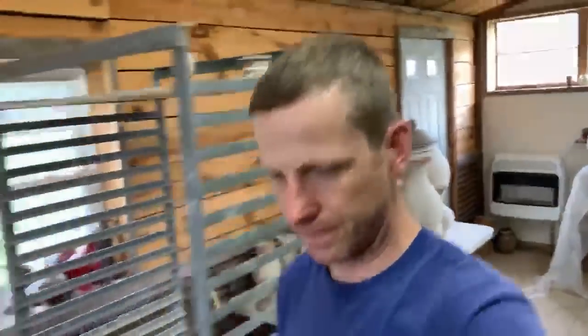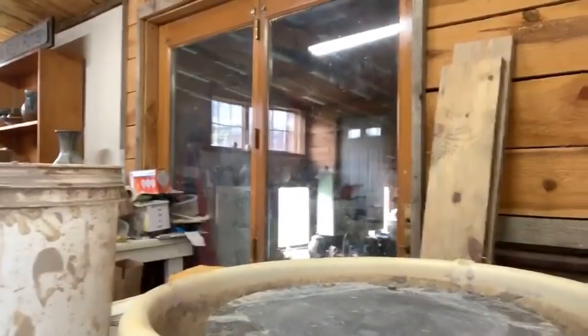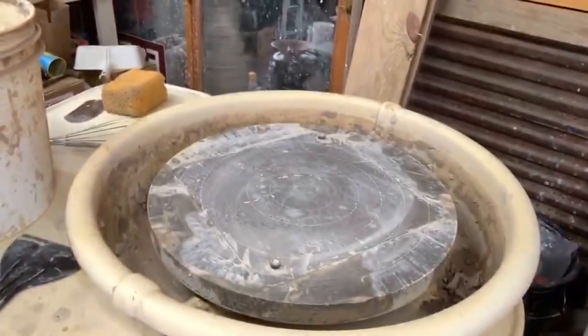All right, we got two more to trim and put knobs on. I tell you what I might do. I might go ahead and throw the knobs, and then that way I don't have to get back up and down each time. So I'll go ahead and throw these knobs over here on this wheel. I'll throw two knobs and then get set back up over there on my sit-down wheel.